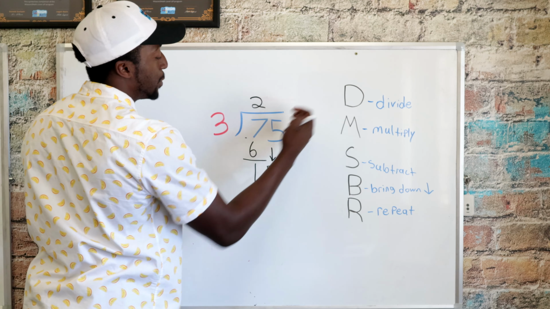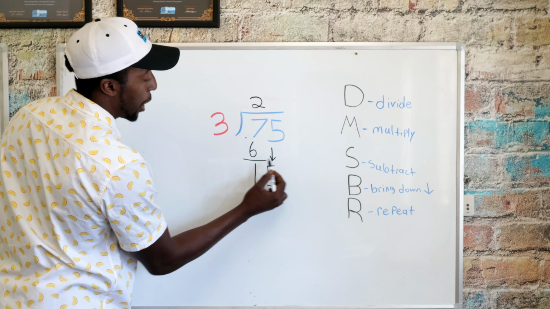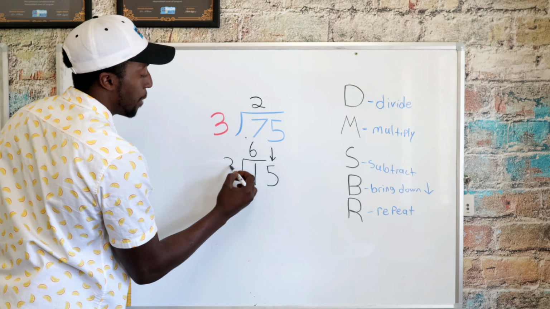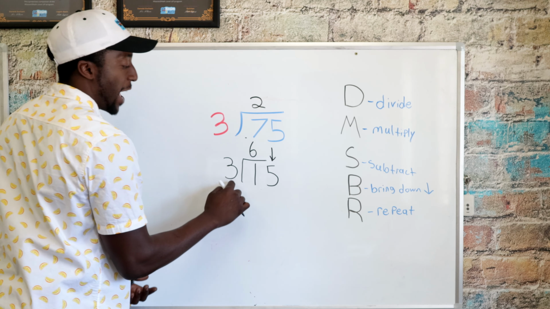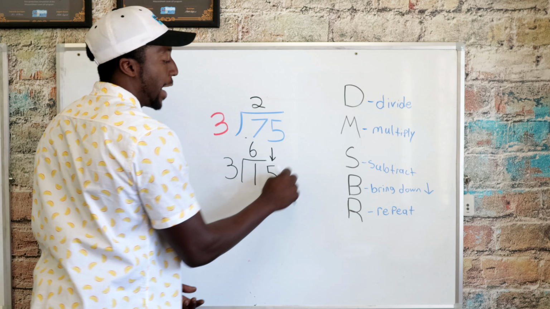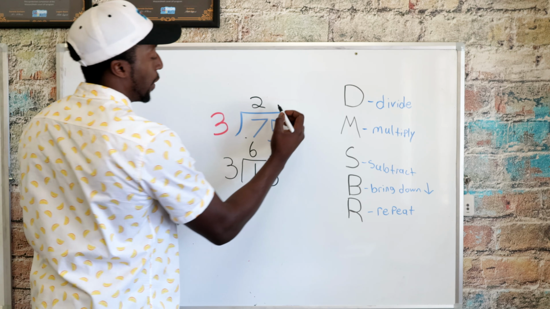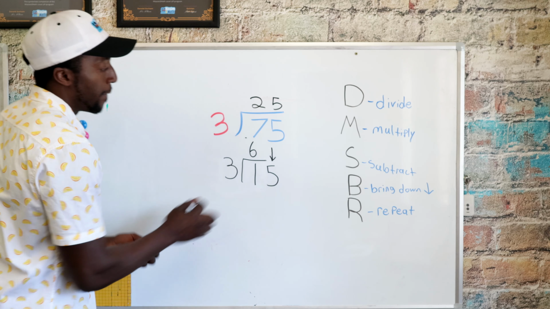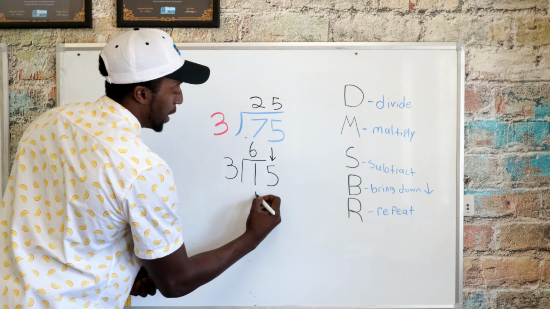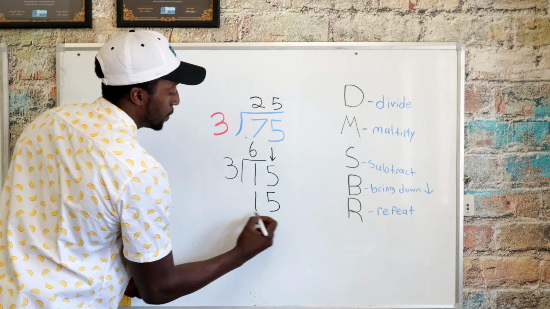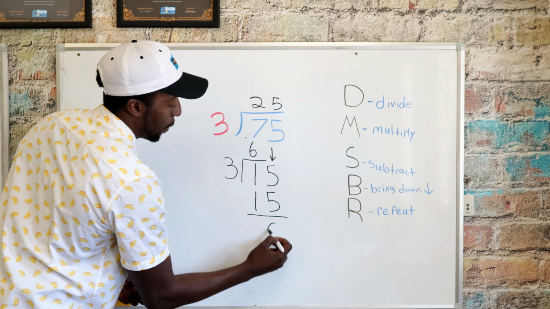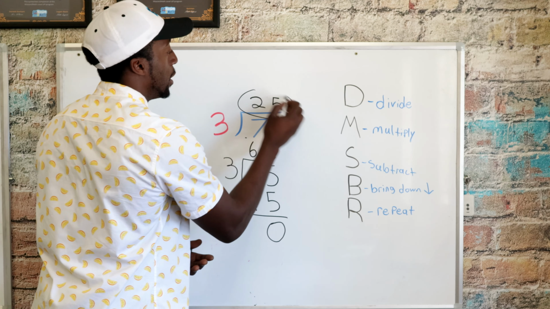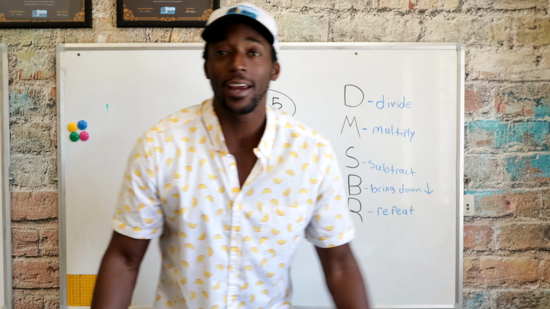Repeat means we're going to start our steps over, but now with this as our dividend. So I like to also bring down my 3. And then we just go again. How many times can 3 divide into 15, right? 15 divided by 3, we know that's going to be 5, or 3 can go into 15 5 times. 5 times 3 is 15. Then we subtract. We have 0 left. There's nothing to bring down, so that means we don't repeat, and our quotient is 25, all right? Let's get it.